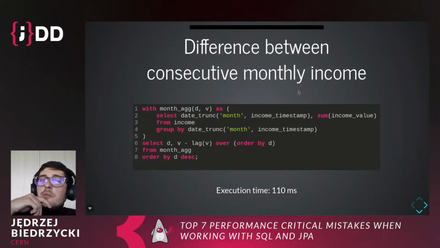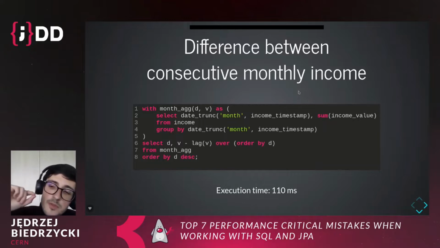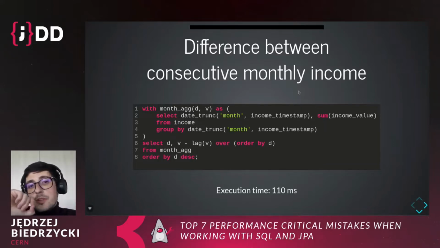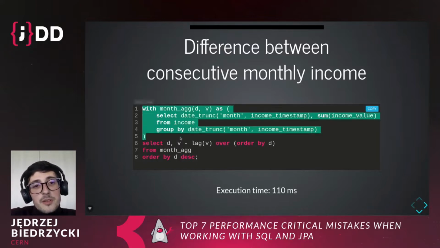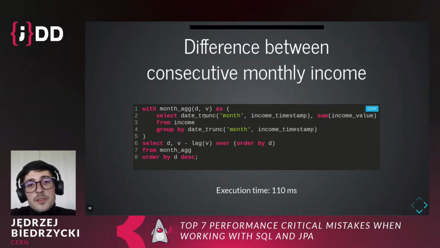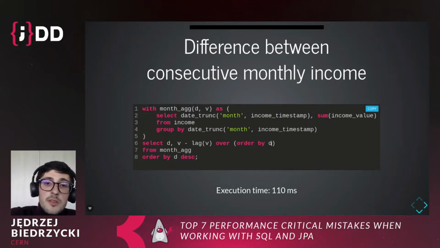Now, consider what you would do if you were given an Excel sheet to calculate these values. You would simply subtract from the current value, previous value, right? From the value in current month, the value in previous month. So let's reuse our previous query and order these months. I mean, this aggregates by date. So we are ordering by date or by month.